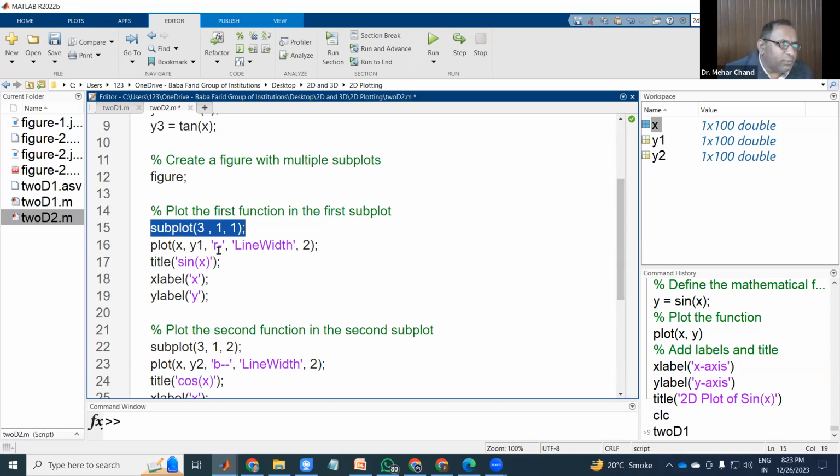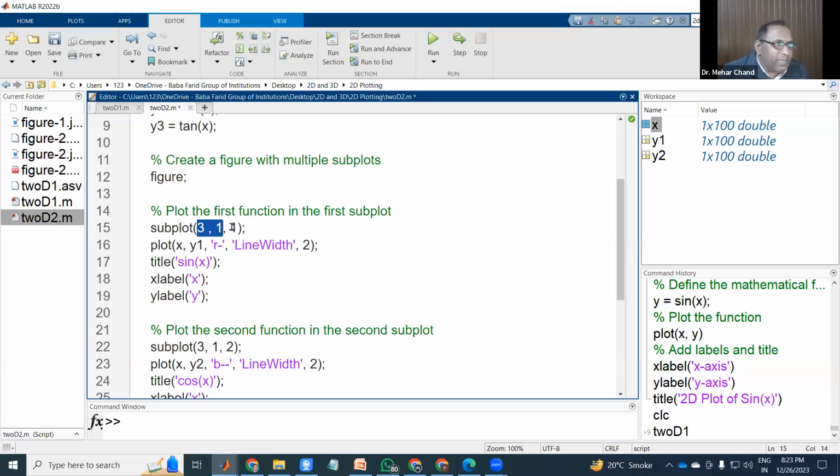Okay, so here we are using subplot, and subplot will create images in the form of a matrix. What is the meaning of 3 1? There will be 3 rows and 1 column. The set of images will appear in 3 rows and 1 column.